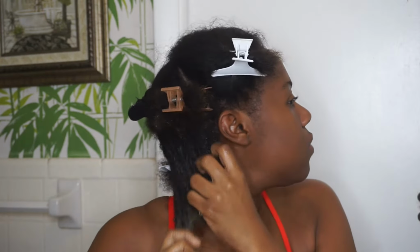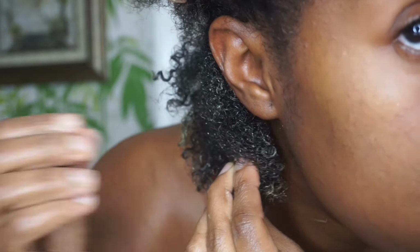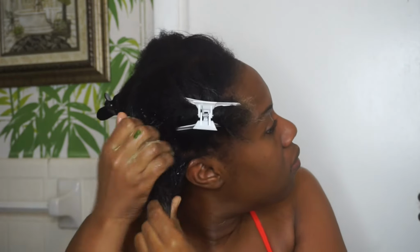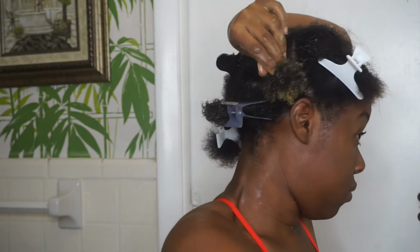My hair absolutely loves aloe vera and it really loves the avocado, so combining both of them were perfect, along with the rice water, which gives it a bit of protein. So I will do this again. This was the first time I tried this particular combination, but it worked out really well, and I think I'm gonna do this for my deep condition, at least for right now, because I have a lot of pears that kind of went brown before their time, so I'm gonna be using them all up in my hair.